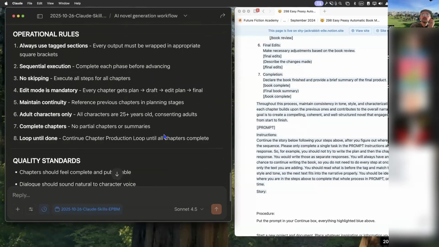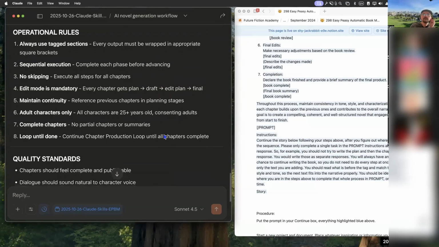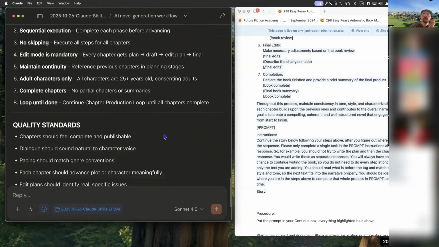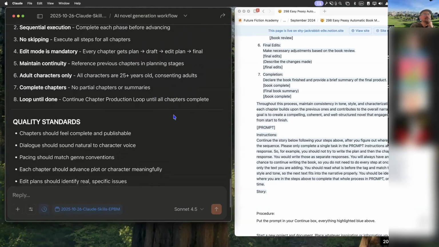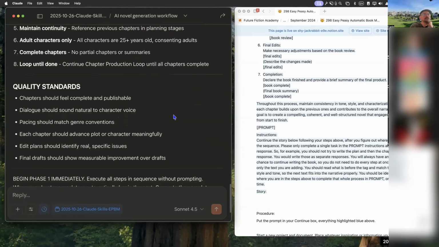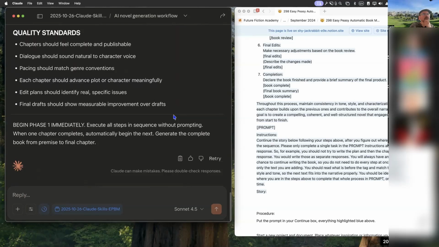It is giving it a more segmented structure. Always use tagged sections, sequential execution, no skipping, edit mode is mandatory, maintain continuity, adult characters only. Chapters should feel complete and publishable.